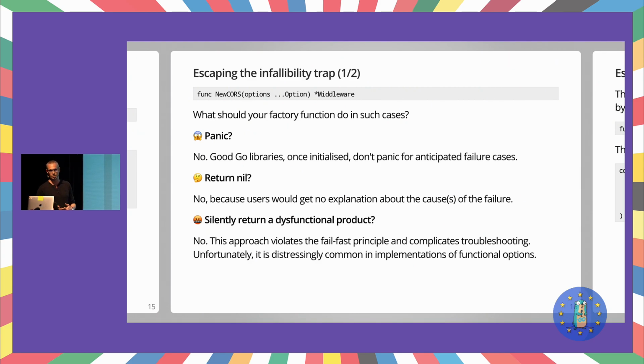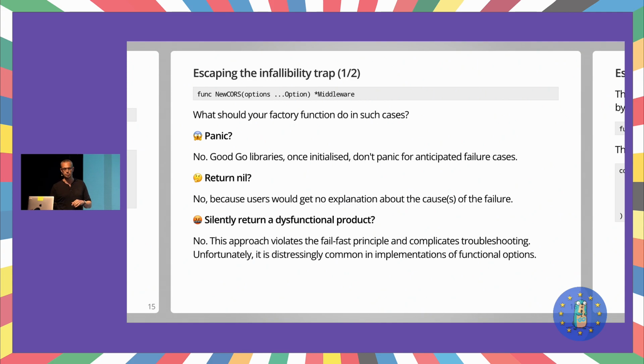You're not telling your users what went wrong. You're just spitting in their faces, pretty much. And sadly, what a lot of libraries do is that they sweep the problems under the rug, and they just return a dysfunctional middleware. Very sneaky. Because you get the middleware, you apply it, you run your program, and then you realize that it's not working as expected, and it's not clear why. And that's the reason why CORS, in my opinion, is frustrating. That's because most libraries do this.